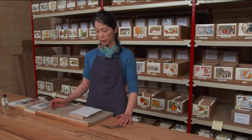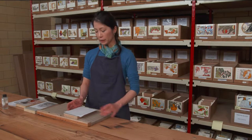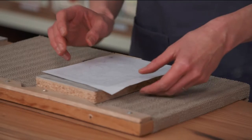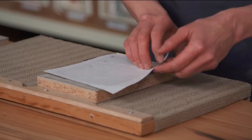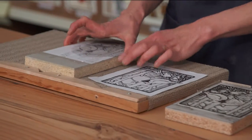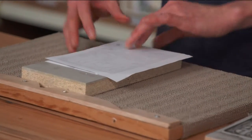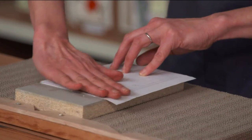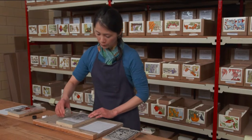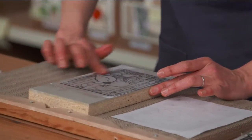For people who want to try making prints with multiple color blocks — this is a question I always get — there is a way to do it at home. I'm putting a paper guide on both sides, which allows the paper to always be in the same place. Then I take the printed one and place the reversed image onto the block at exactly the same corner position, and glue it on. With Japanese paper, you can pour a little bit of oil, which makes it easy to see where you'll be carving for the next block.